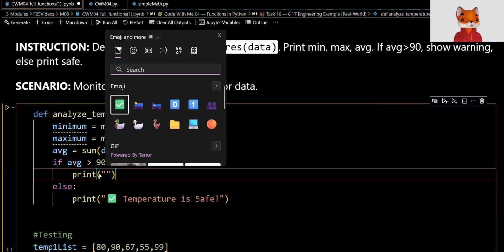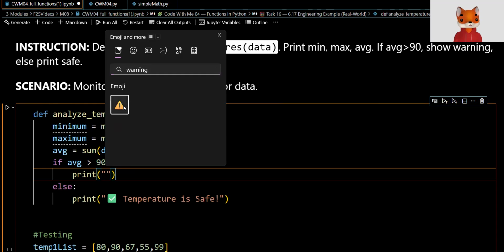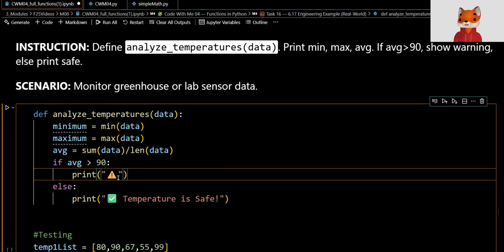So I'm going to do the emoji thing, which is for me, Windows period, and we're just going to have a warning sign here. And then we're just going to say here, warning, system override. Oh, oops, overheating is what we want to say because we're in a greenhouse.